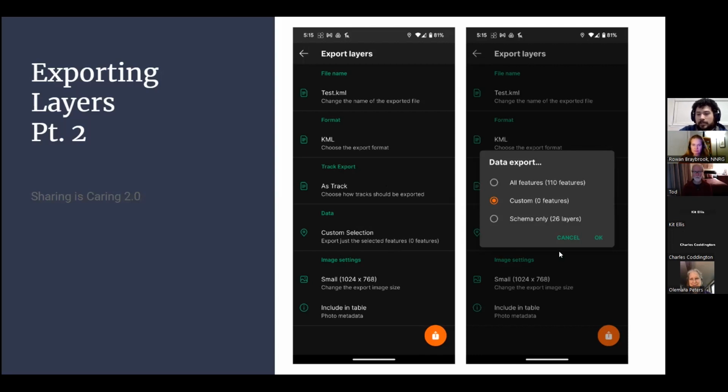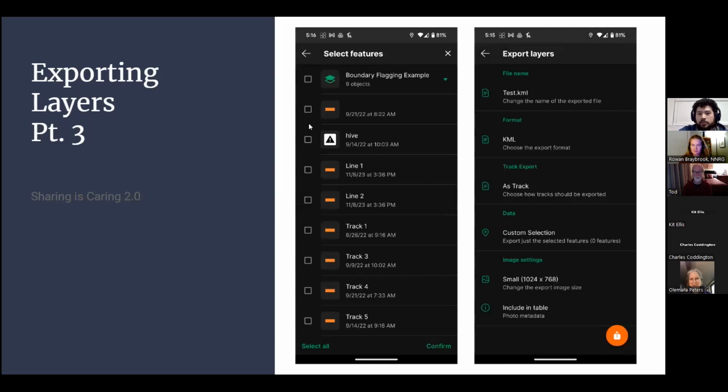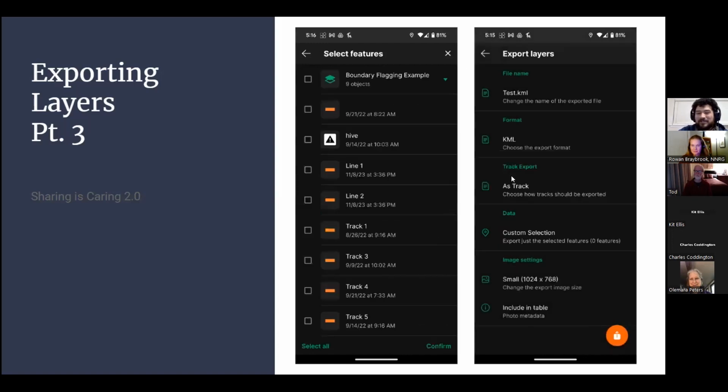And then when you click on custom select, you'll want to click on this again. And then you can just check mark what features you want to do. In this case, if you want to do everything, you could just select all features. But that's a lot. That's 110 different features on this map alone. And then it ends up like this. And then you just click on this, and then on your phone, it'll pop up the different types of formats you can send it out: email, text. There's all kinds of different ways to do it.